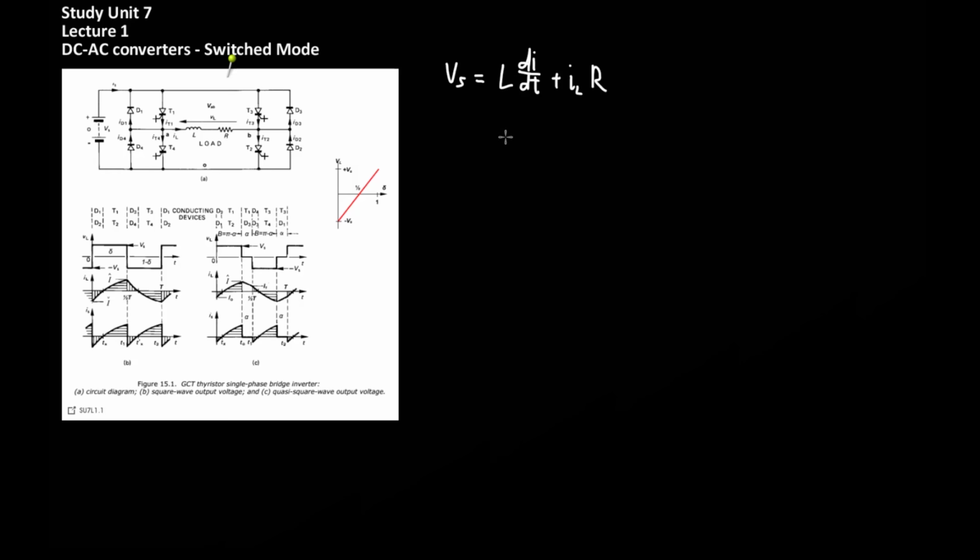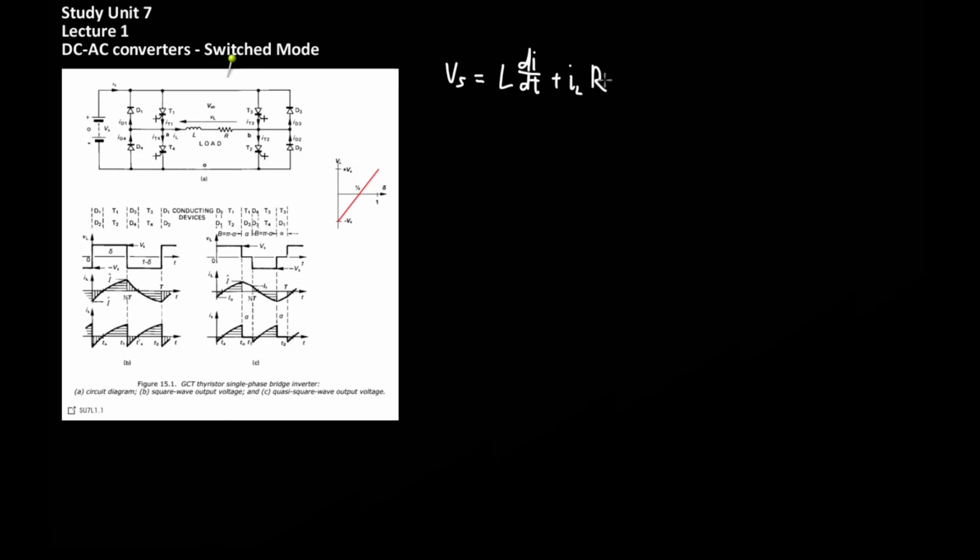When the bridge is operated in this way, then the current which flows through the load can be described by this equation. Simply the supply voltage is equal to the voltage across the inductor plus the voltage over the resistive component of the load, and the inductor voltage, as always, is expressed as L di/dt because the inductor current is changing. Because the circuit operates in 2 modes, one with a supply voltage that's high and another where the supply voltage across the load is inverted, there will be 2 expressions for the current depending on which part of the AC signal is under consideration.